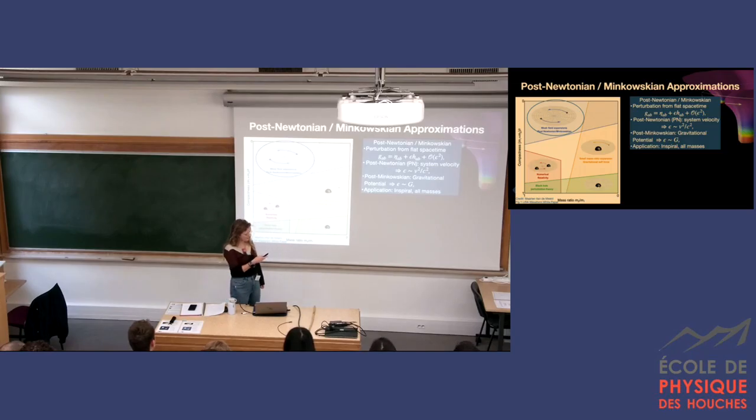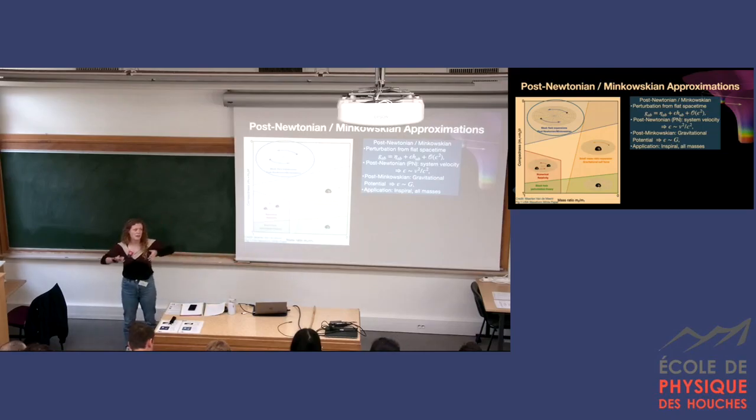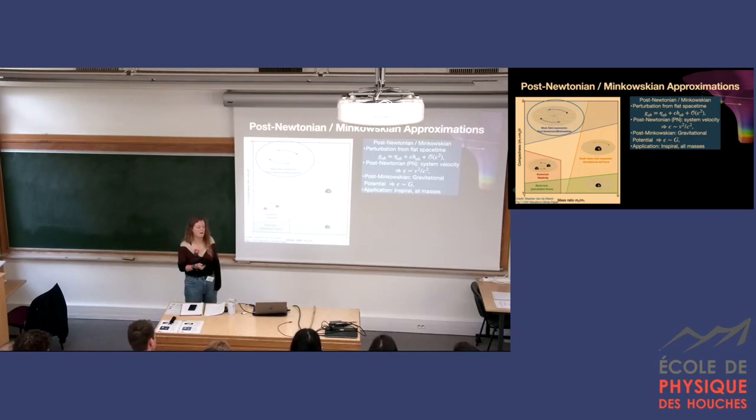Okay, so what I said yesterday was you do a perturbation from flat space-time. So we have Minkowskian space-time as our base, and then we do a metric perturbation. When we talk about post-Newtonian, it's with the speed of the system, which is why it breaks down as it gets to merger, because as you can imagine, as you're radiating that energy away and your orbit is shrinking, the black holes start speeding up. And then they start moving at a considerable fraction of the speed of light, and therefore it breaks down. But it gets much closer than anticipated.